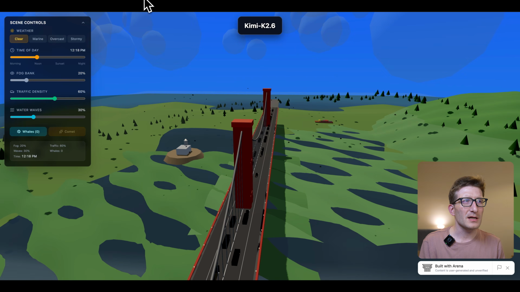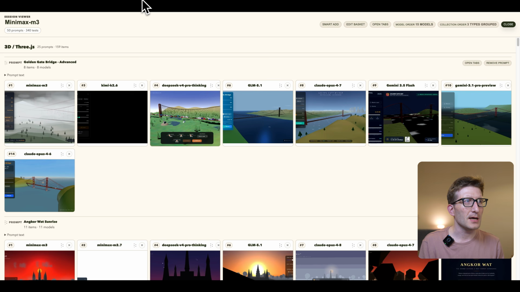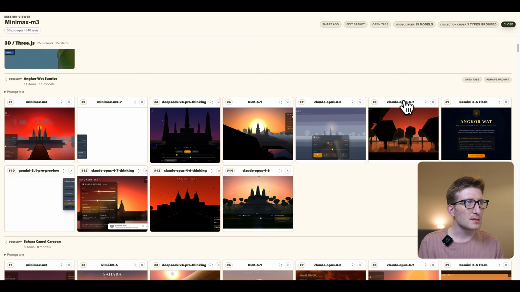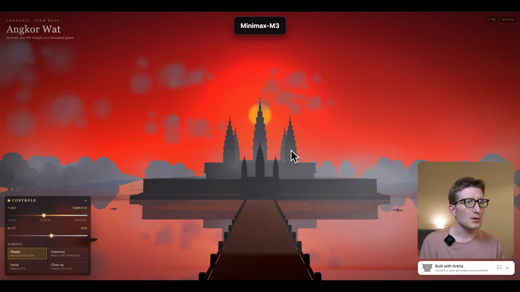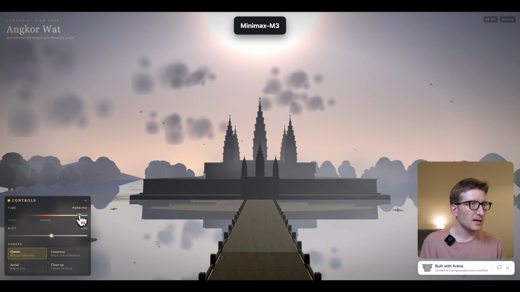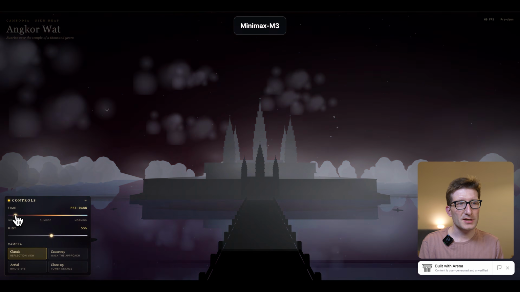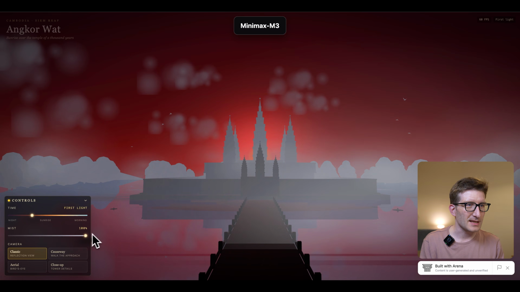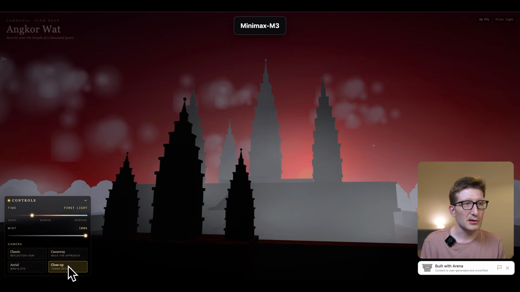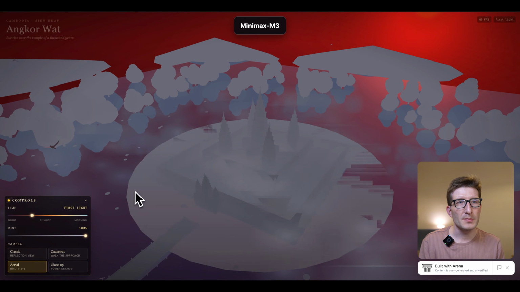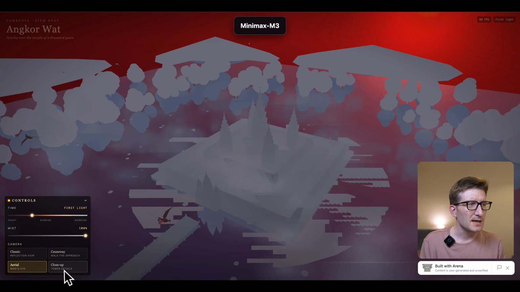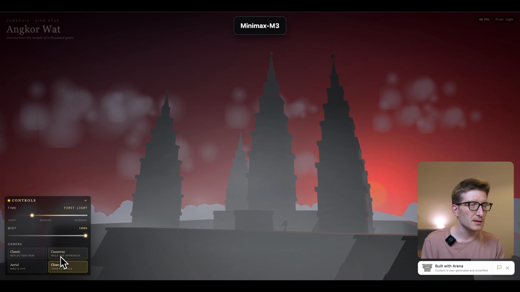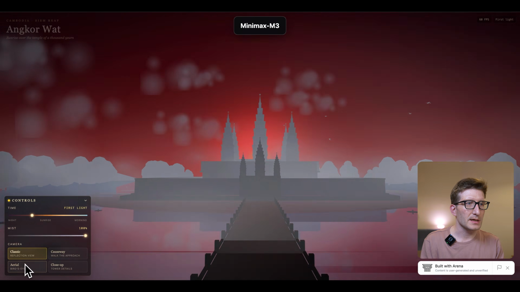The first one is not that great, to be honest, but I want to keep looking and let's see what else. I think this one was much better. So what we want here is a nice structure. We've got the sun moving, changing the light, so that's pretty good. We want the different shades. So yeah, this is a lot better. This one is a bit of a simpler prompt. You see there's a flicker there, although that's maybe the easier part, so you can probably fix it with one iteration. But overall structure I do quite like.